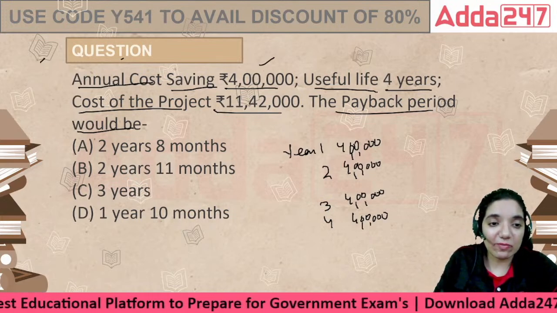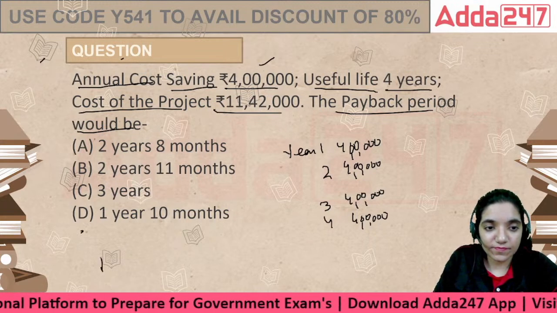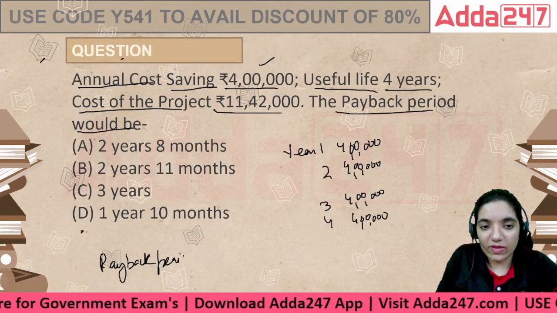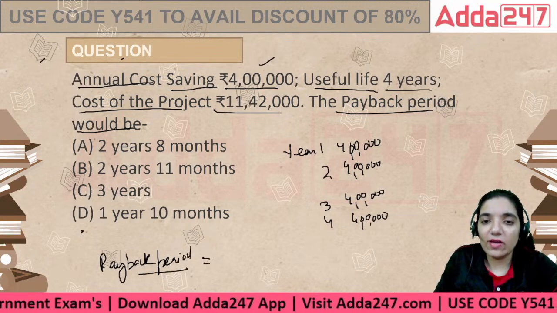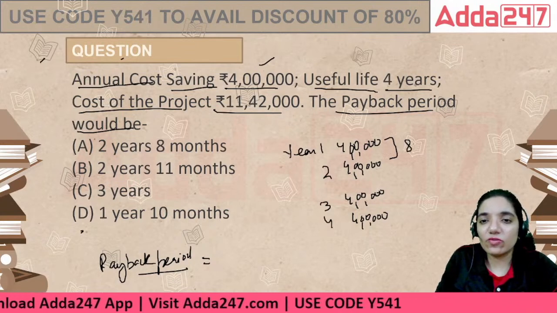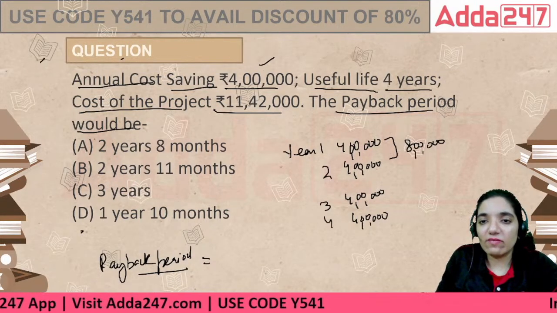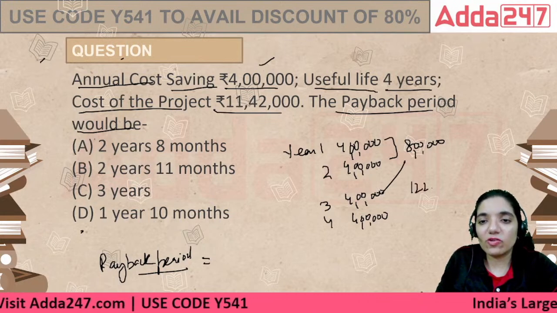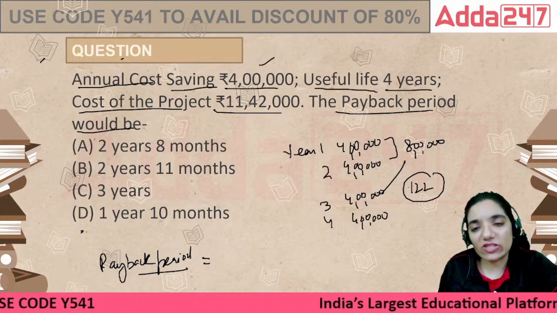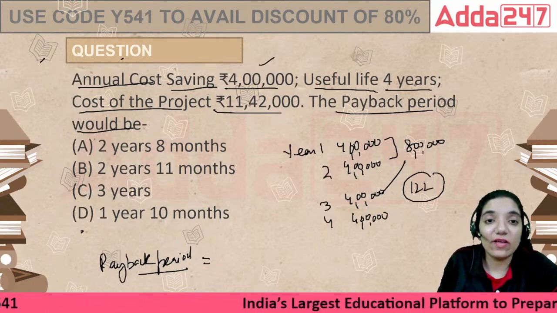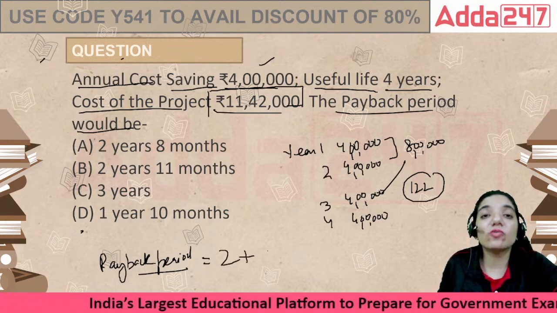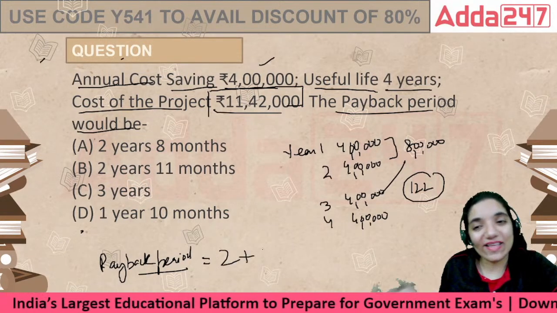When we talk about the payback period, what would it be? That would be 2 years are definitely taken. After 2 years, since it is 4 plus 4, 8 lakh done. Then when we talk about 8 plus 4, it would be 12 lakhs here. The cumulative cash flows would exceed the value that we want. That means 2 years are definitely required. After 2 years, we do not know how much time. It is less than 3 for sure.